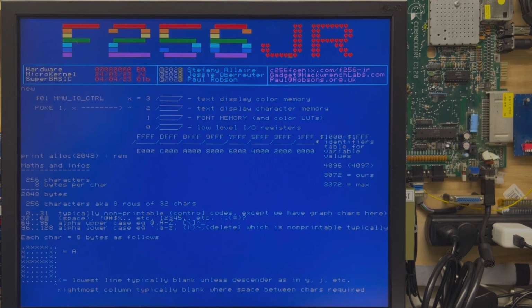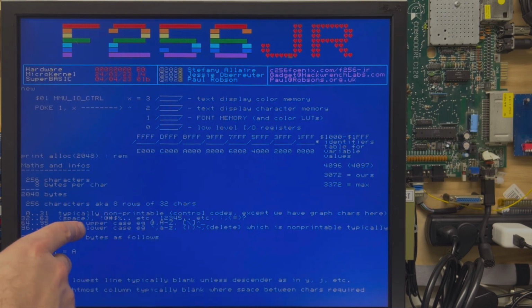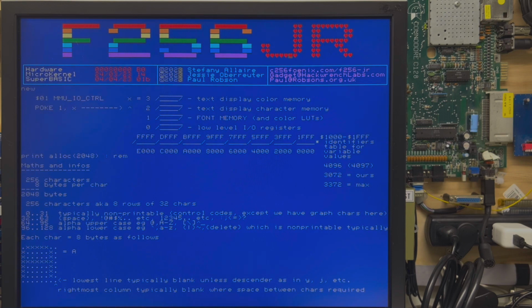ASCII 32 to 63 contains kind of special symbols, like the space character, the symbols on top of the numbers, etc., and numbers themselves, some other characters. 64 to 95 are the alpha, uppercase. 96 to 128 are the lowercase, with a couple of special symbols at the end of each of those two sets. And this is something that drives some people crazy because the Commodore had this flipped depending upon what mode you were in. I'm not going to talk about that here.